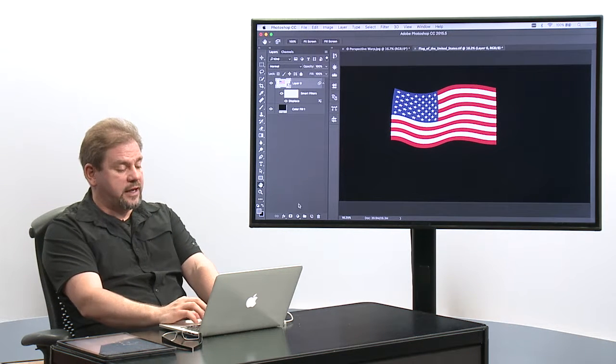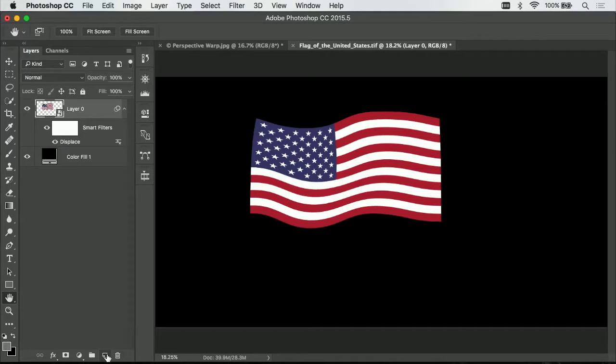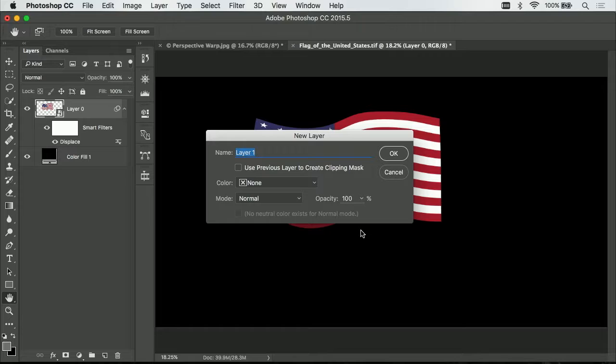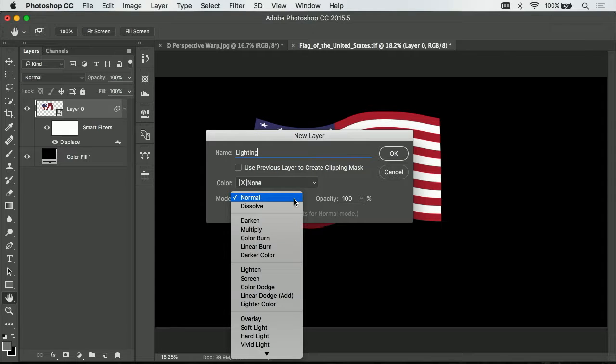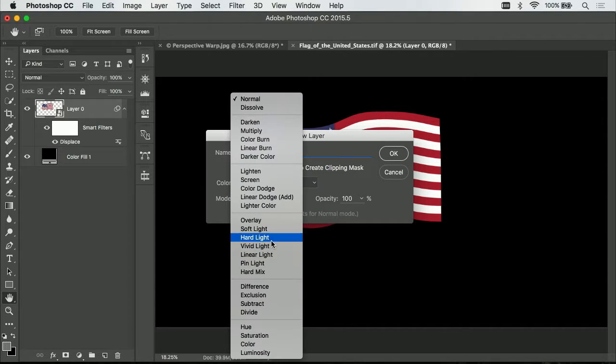We'll get tricky. I'm going to create a brand new empty layer, which I would usually do by clicking on the new layer icon. But usually when you click there, it doesn't ask you to name the layer unless you hold down the Option key. I'm going to hold down Option this time. That's Alt in Windows, and I'll click. Now it'll ask me to name it, and I'll just call it lighting. But it also gives me a few other options, and what I'll do is choose one of those blending modes in that section where 50% gray goes away. The one I'll use is called Hard Light.